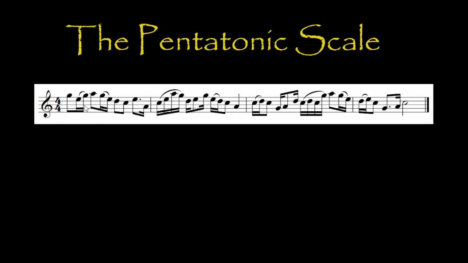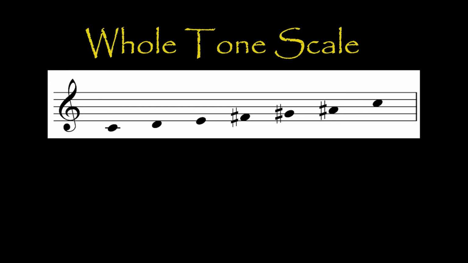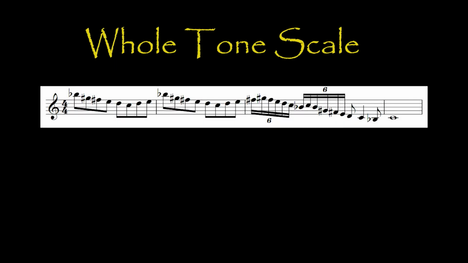Composers use new scales to create different effects. For example, the whole tone scale is made up entirely of major seconds. This scale is completely symmetrical, and because it has no half steps, it has the sense of not really being grounded to any one tonal center. The lack of any half-step motion gives us the sense that we have no gravitational pull to any one note, almost as if we're floating in space without gravity. Here it is in a musical passage. You've probably heard something like this before when a character enters into a dream sequence.